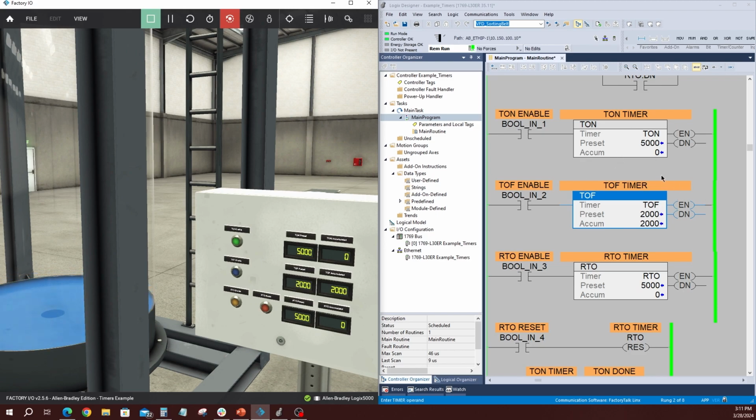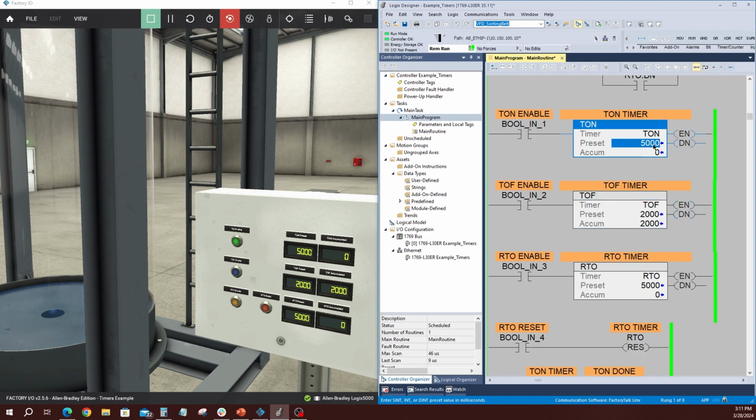If ever you wanted to put in your program a way to change the value of the timer, you would simply add an instruction to move a new value into the preset. Right now I'm currently manually doing this by typing in a value.